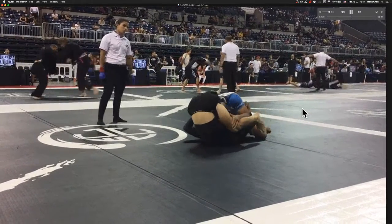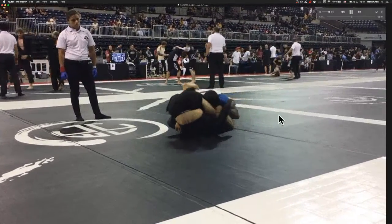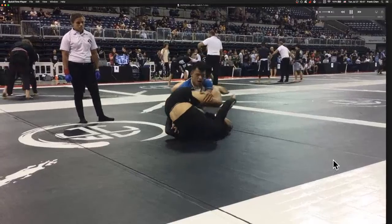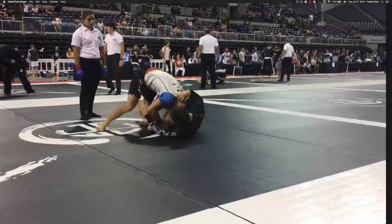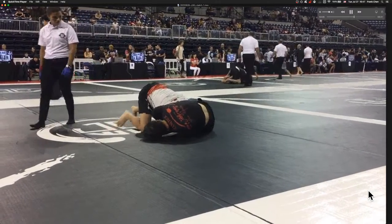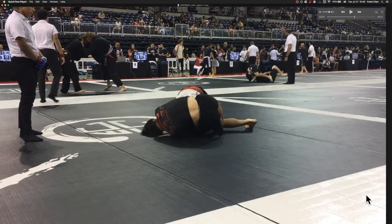And then we go, he goes north-south, but I'm making sure that my legs are inside of his arms, and so he can't take up the space inside my hips, and I retain my guard. So here we go again. I'm essentially regaining the Kimura just on the other side this time. And you see how I scoot my hips out.